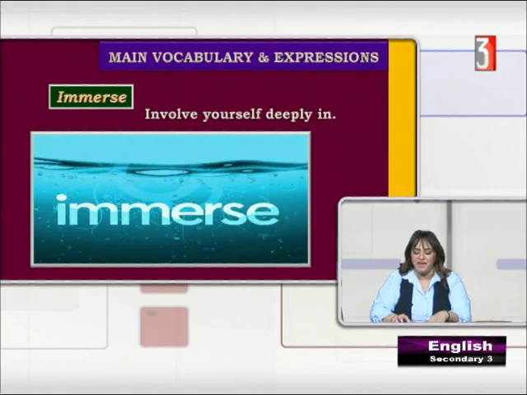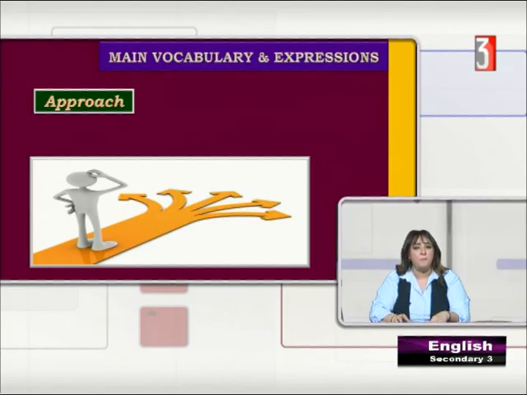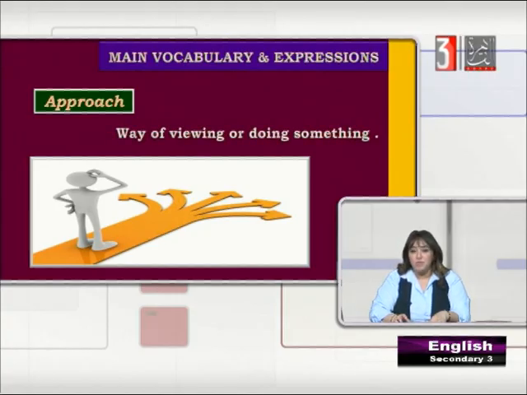Okay? Fine. So let's move to a new photo here. What can you see? What is this man doing here? He's standing and thinking of what? So let's see. This is approach. What does approach mean here? Approach means a way of doing or viewing something new. How do you think of this something? What is your approach? What is your view of this something while doing it? So approach is a way of viewing or doing something, okay?